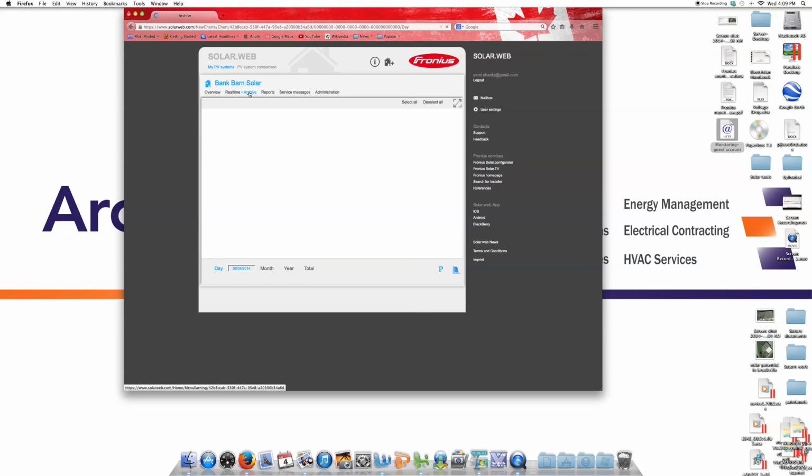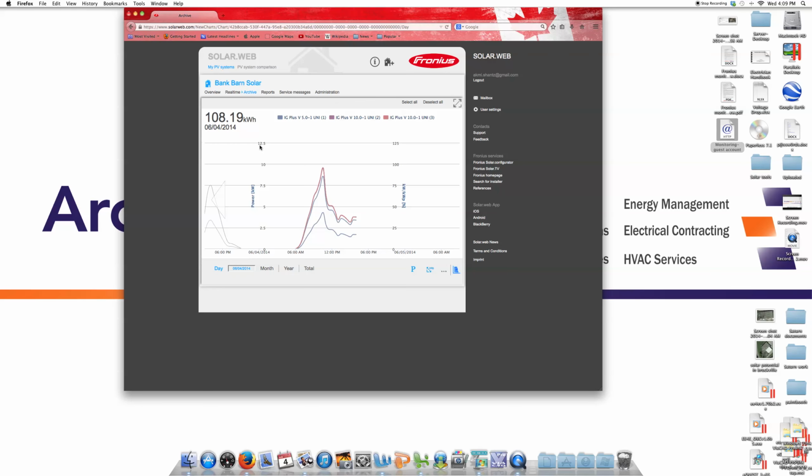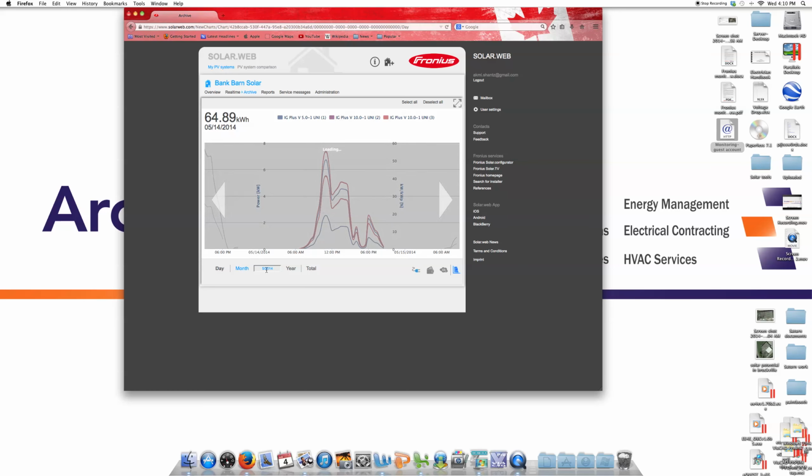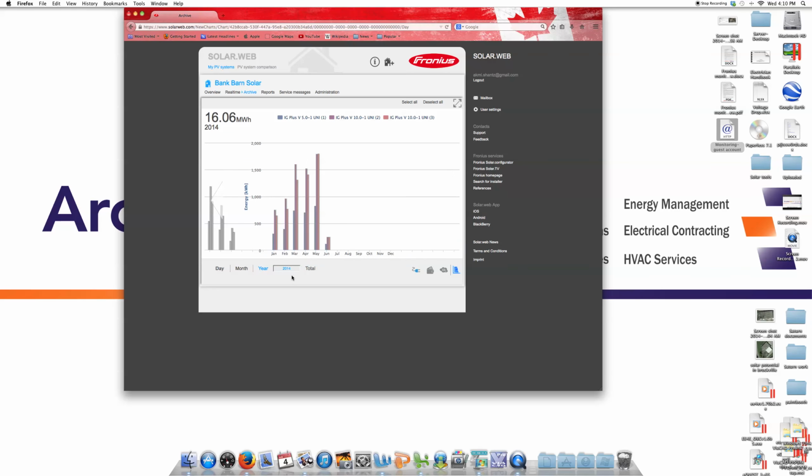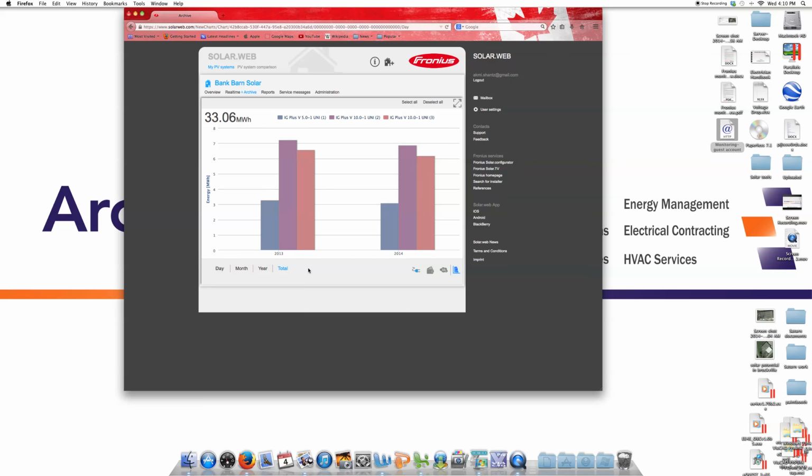As well, you can click on the archive, and from this window you can see the total today by half-hour increments of what each individual inverter, as well as how much the total production has been for that half-hour stretch of time. You can also select on the day, and you can click through and select any day that you choose to see the output of. As well, you can see the monthly view, and again, if you click on the month, you can select which month you want to take a look at, and the same with the year, as well as there's a total overview here.